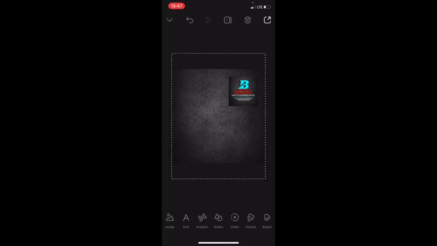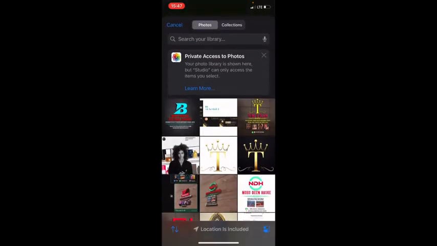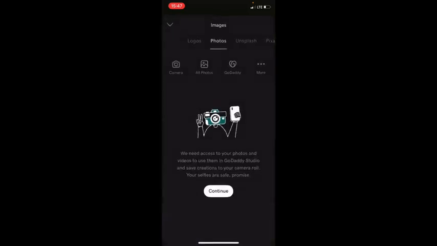Okay, let me start from the very beginning. Over here is image. If you want to upload an image or a shape or a tool, whatever, this is where you're going to be doing it. You're going to be clicking on image here, then it will direct you to your photos or anything you can work with. Okay, so let's go back.